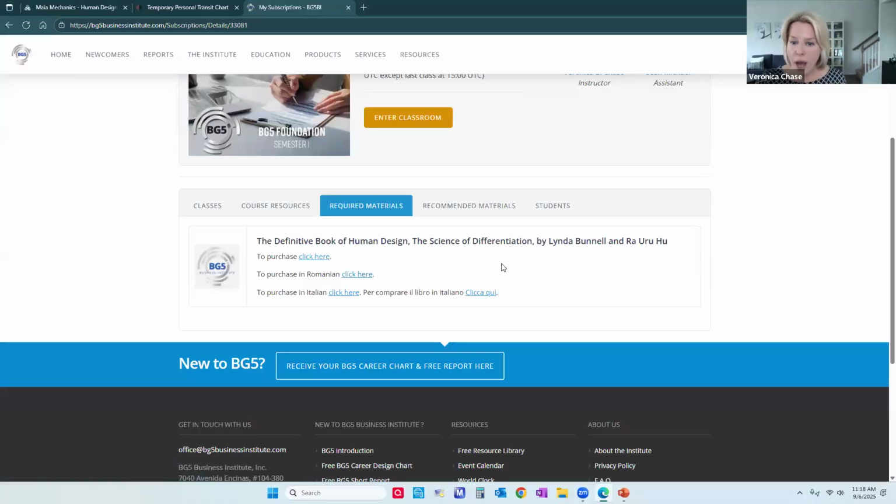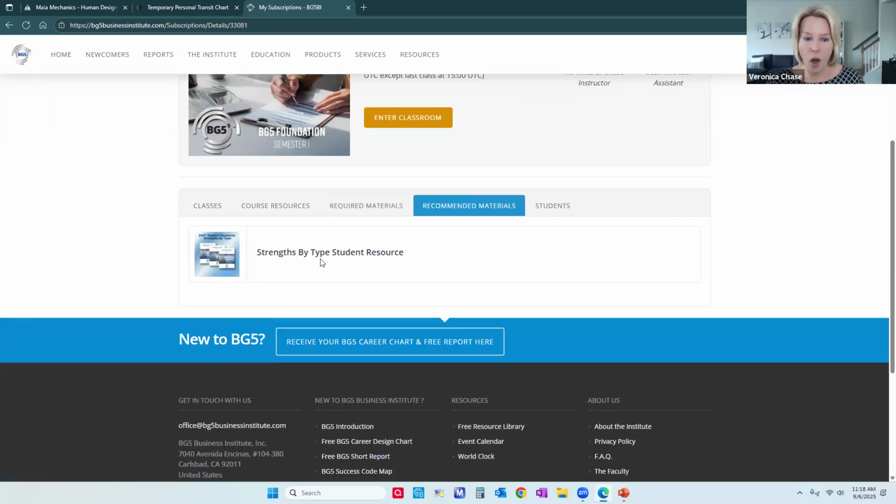Again, in terms of required materials, the book is the main thing, right? So just get your book and start reading it. It is a great reference. And I continue to go into this book 6 years in. I'm always pulling out this book, looking up something, going deeper, seeking to understand something in another way. You can also order this set of materials, strengths by type, as another resource if you're interested. It's not required. Once you go over into certification, more things are required. You're just going to need them for your work with clients.